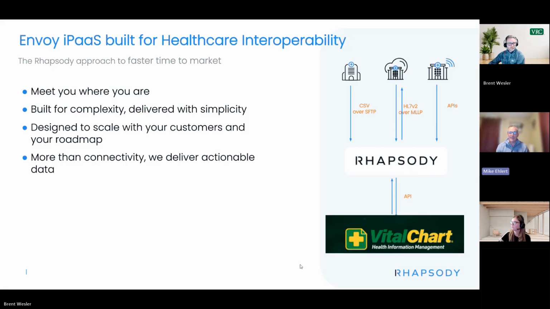So we've been extracting the data, from a simplistic standpoint. If it's an API, it could be HL7, it could be simply CSV. It's not the ideal, right? Because we want to make this automated, but we're really doing this from one connection to Vital Chart and to whoever they're partnering with. On the upper half, we're making it repeatable, one to many. Next.